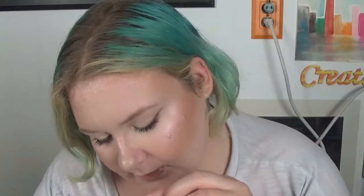And then the last thing that I'm gonna talk about for lips is Jouer. These are the Jouer lip cream in rose gold and the lip topper in rose gold. I was hoping to dear Jesus I could get Skinny Dip at the makeup show because I knew that they were having Jouer, and I'm like, yes! This is the only two that they had, so I was a little disappointed, but then I swatched them and I'm like, oh girl, get over yourself and buy them. They're freaking amazing. So first of all, this lip cream in rose gold, oh my god, it's so beautiful.